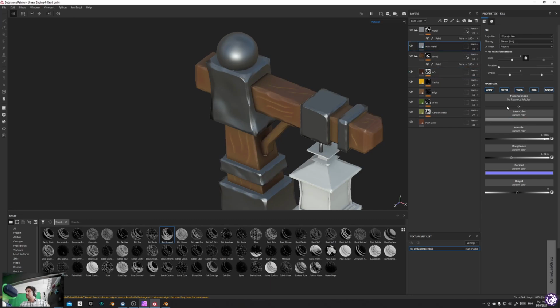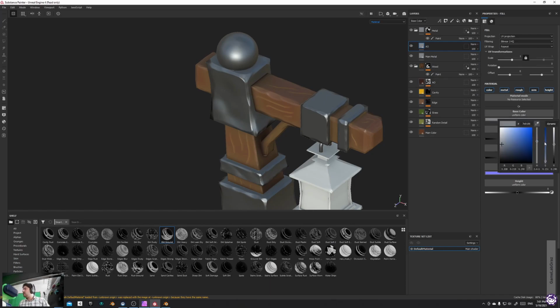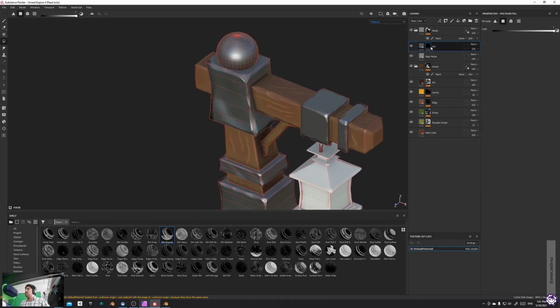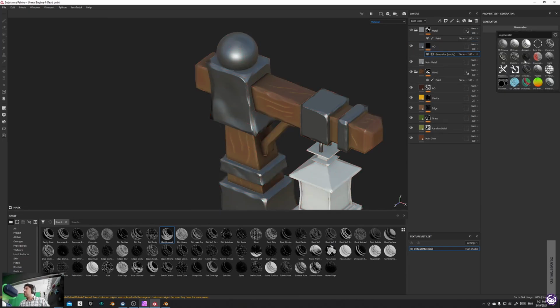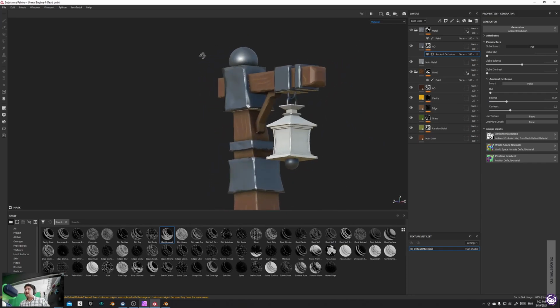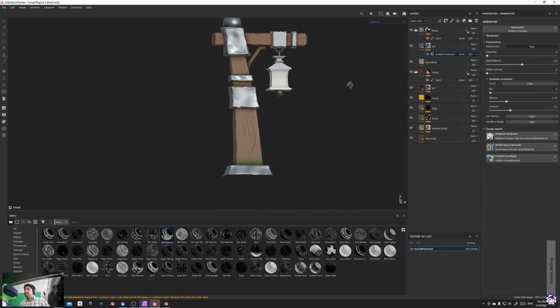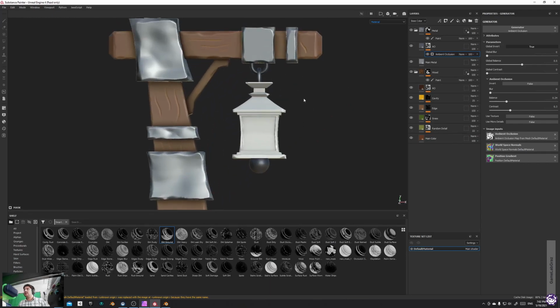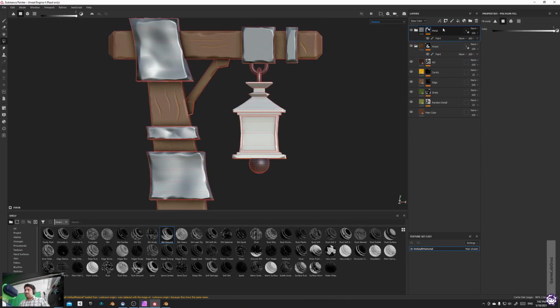The next point about our metal is we would like to add again that ambient occlusion similar to what we added for the wood. And yeah, just make it a little bit more colorful and more dark. Only to repeat our procedure, I add it and then add generator, ambient occlusion, invert it, decrease the balance, increase the contrast. Yeah, it should be cool. I will keep it simple like this.